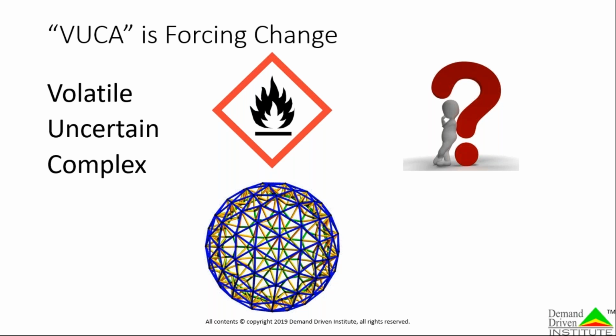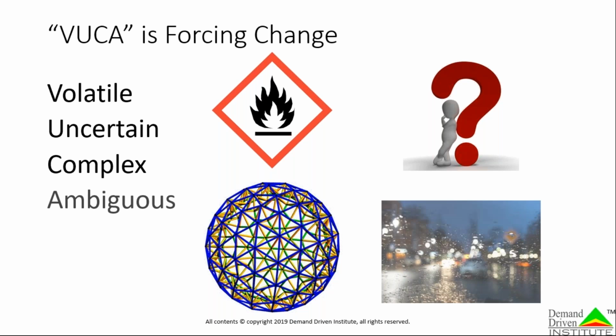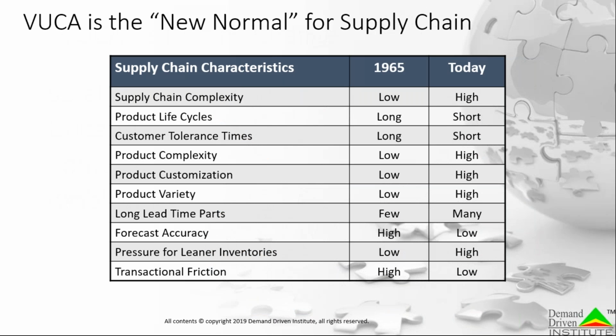In fact, if you think about it, our supply chains are elongated and fragmented relative to what they were 20, 30 years ago. And ambiguous. The world has become ambiguous as well. Now, ambiguous doesn't mean it's hard to tell what will happen. Ambiguous means it's hard to tell what is happening. Okay, so we have volatile, uncertain, complex, and ambiguous. And essentially, this defines the new normal for supply chains.